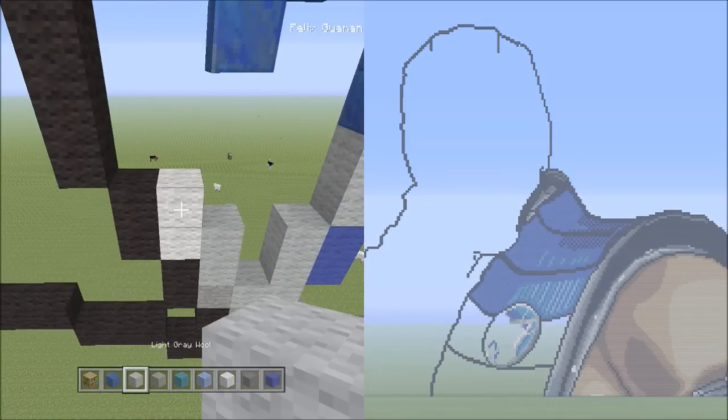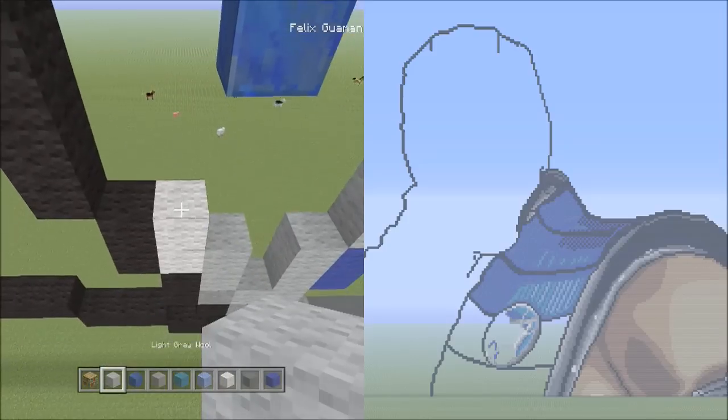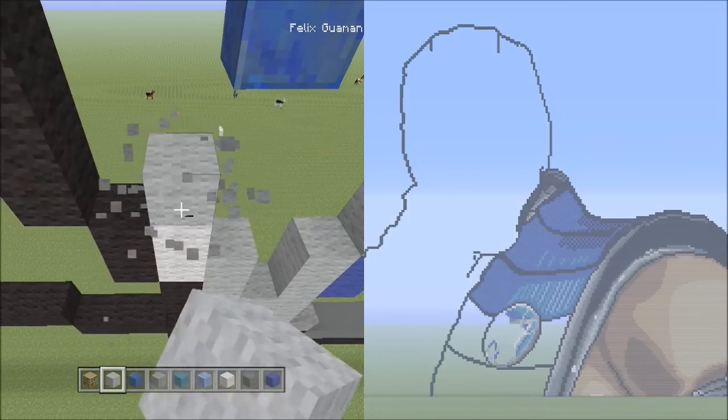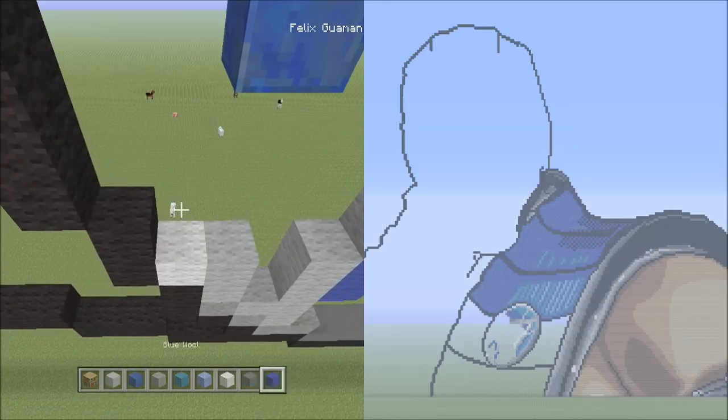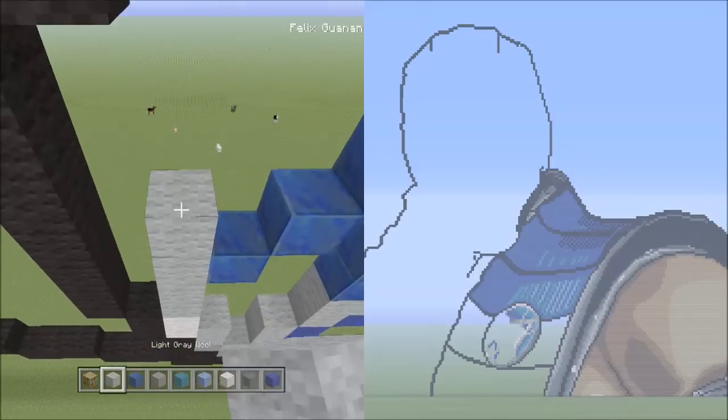Now we're going to be switching back over to the light gray wool and on top of the 2 white walls here. So from there, we're going to be adding 6 light gray walls going up. So, whoops, accidentally deleted that one. Okay. So that's 1, 2, 3, 4, 5, 6.